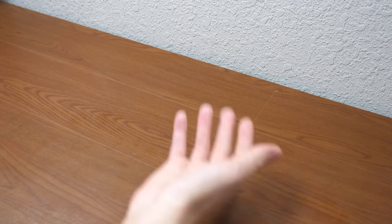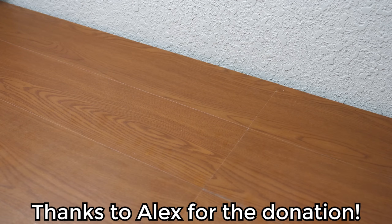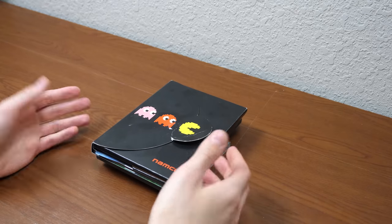I've got two packages that we're going to be checking out today. The first one I already opened up because it got here a while ago, and I was waiting for some other stuff to come in before I did this entire video. This first set of items comes from a viewer named Alex, who got in contact with me in early February and offered to send out a couple of CD cases.